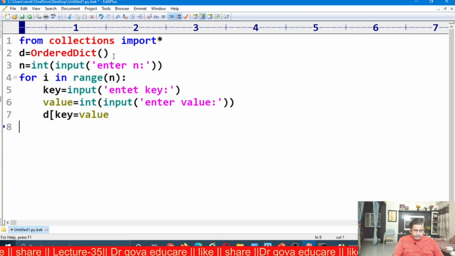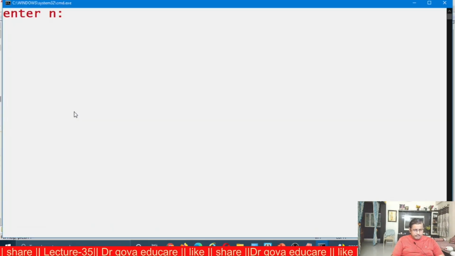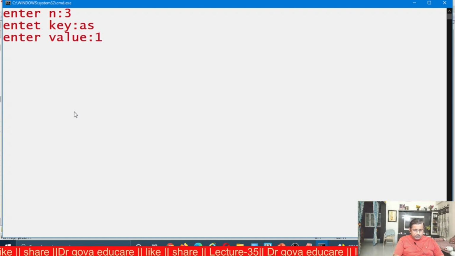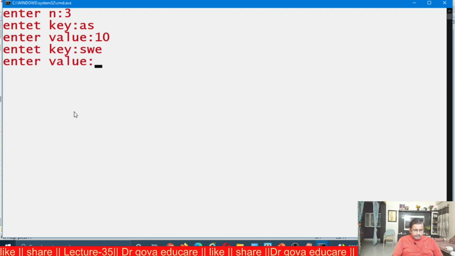After that, I am printing the dictionary D. Enter 4 values. Key, some string AS, value is 10. Some key, some string SWE, value is 30.